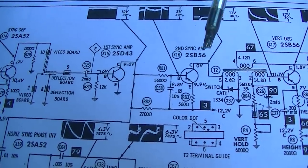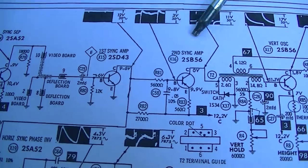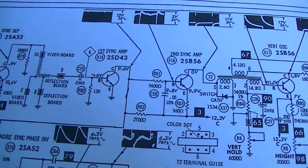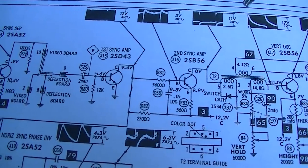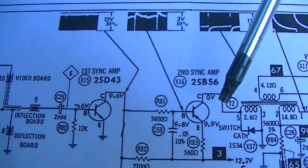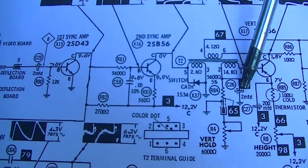So we need to look for, if this transistor was low gain, that would definitely explain why we don't have a solid vertical sync pulse going in here, because this is the pulse that triggers this to lock it so it doesn't roll. So we should have 3 volts on the base and 11 volts on the collector. There are no electrolytics in this. Wonder if I changed that. I'm sure I did.